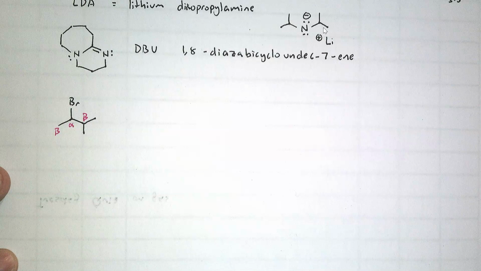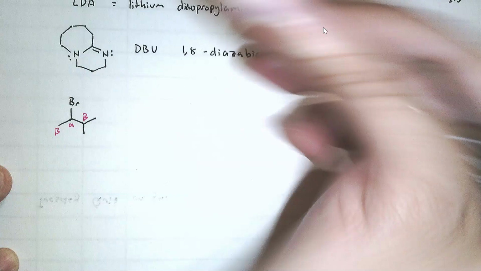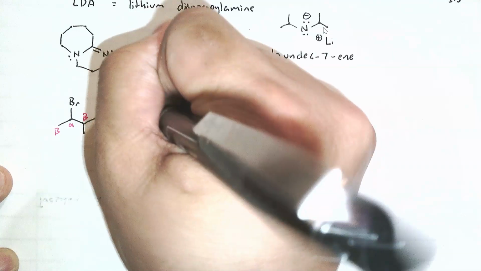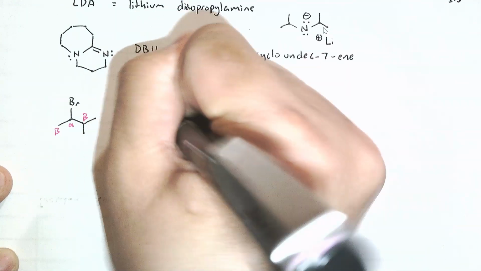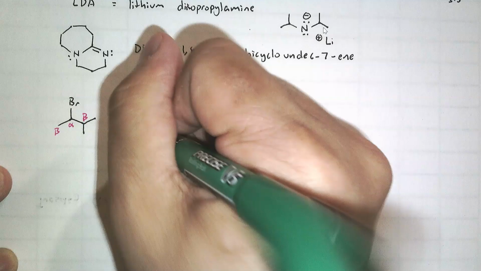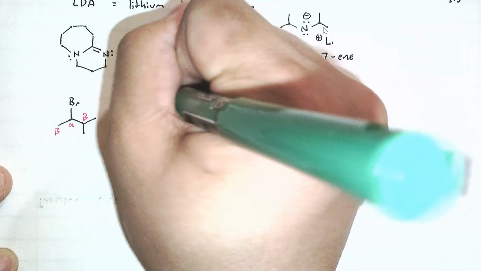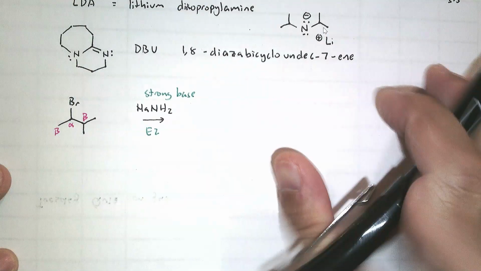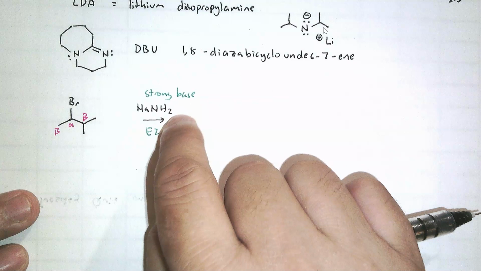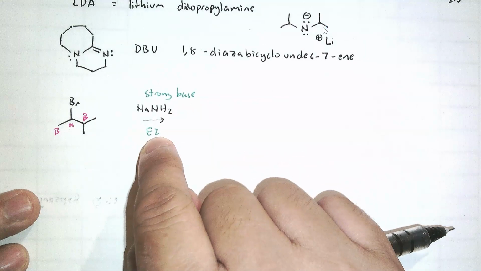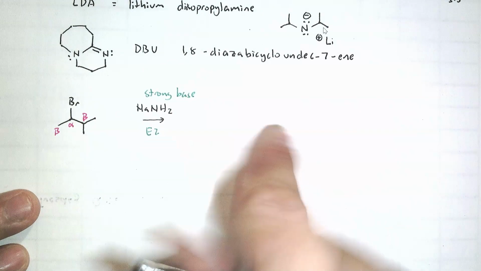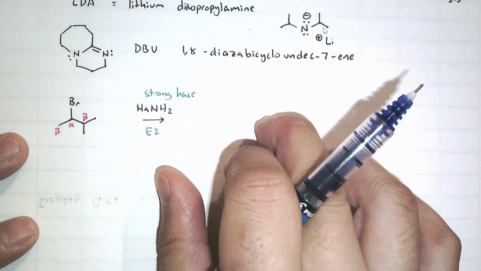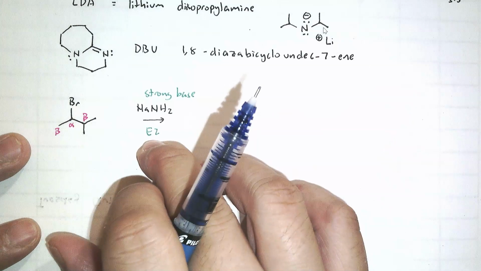If I reacted with the normal strong base, let me use NaNH2, we haven't used that yet, we're going to proceed via E2 because this is a strong base. And I say that often when I give an exam. My students like to identify what kind of base, and then they remind themselves what mechanism when they're going through the mechanism. Obviously, if you're just drawing the product, for most cases, it doesn't matter whether it's E1 or E2.